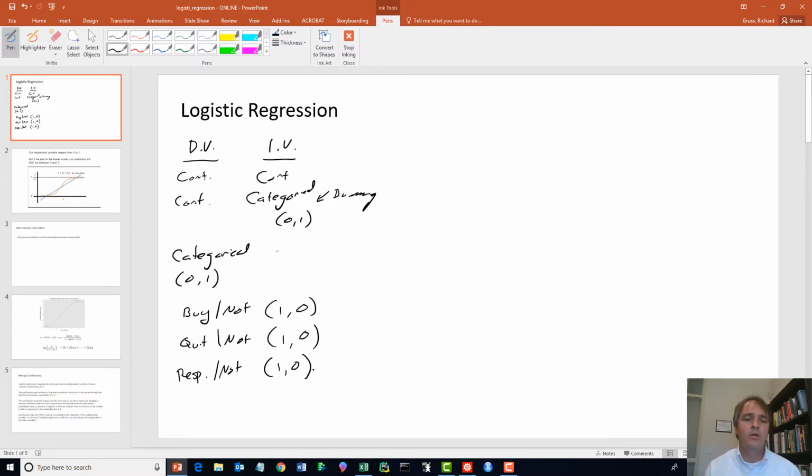Okay, well, why not just do what we've done before and just say we've got our usual regression line here, and we've got our x. To keep it simple, we'll just pretend we only have one x variable, and this will be our y, right? And so we've only got two possible values. It's going to be a 0 or it's going to be a 1.